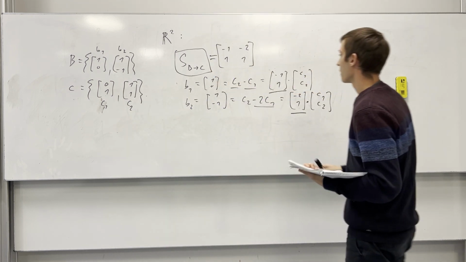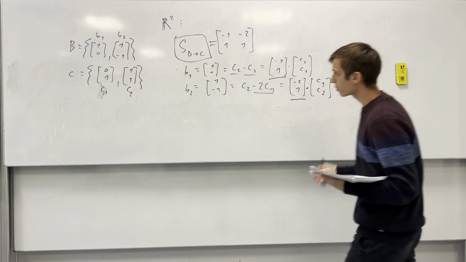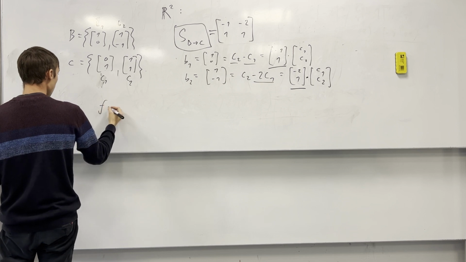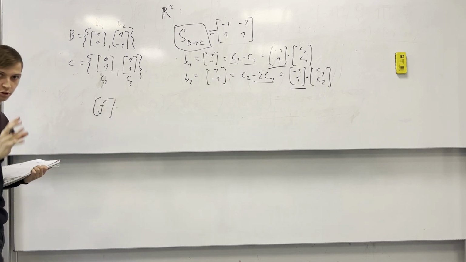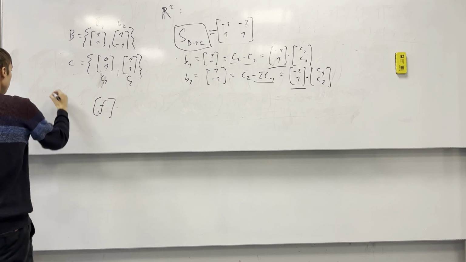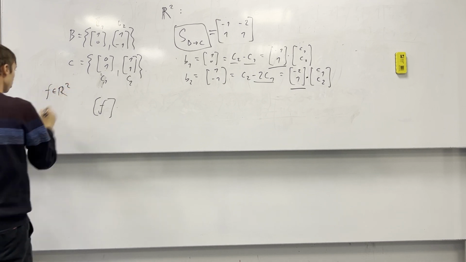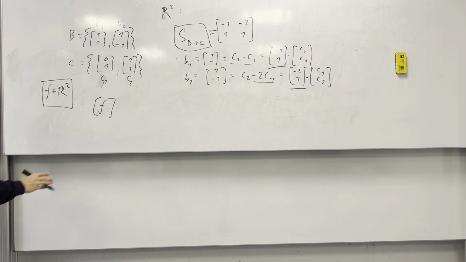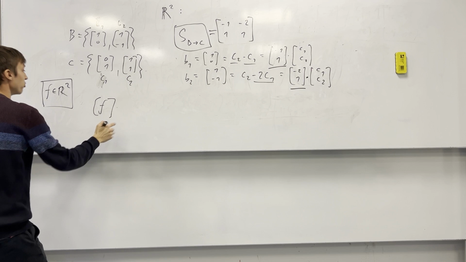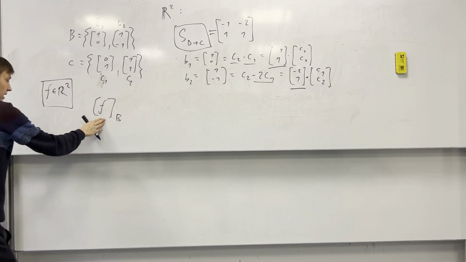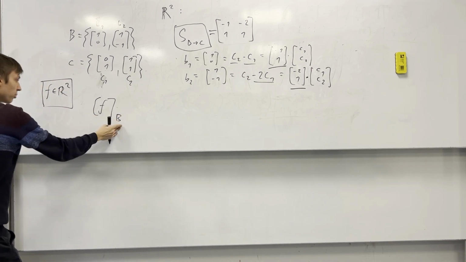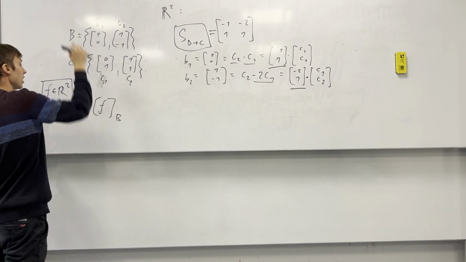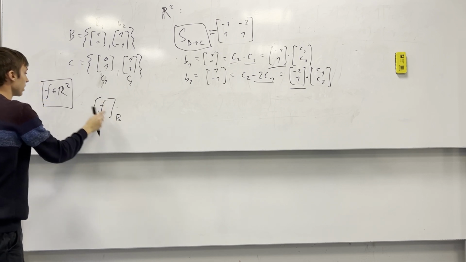And what it means is that we found out, now I consider an example, let's say F, and this is an important piece of notation. Let's say F belongs to R2, by the way. So it's a vector in the vector space R2. And I want to express it in terms of B. So if I put it in these square brackets and I put the subscript B, it means that I express the vector F as a linear combination of the basis B. F is just an arbitrary name I chose.